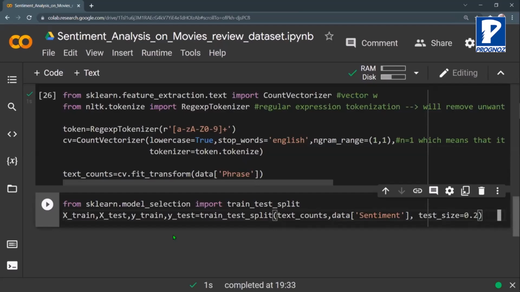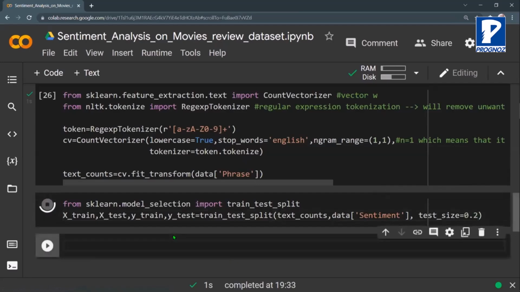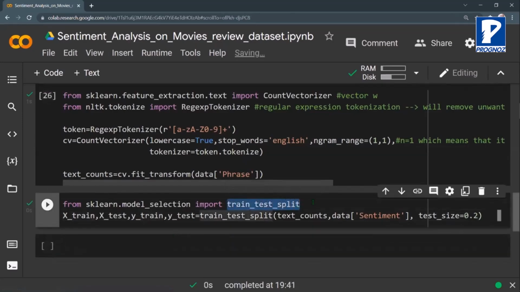Okay. See what we are doing here. यहाँ पर basically I have imported the train test split thing. Okay. And जब हम लोग बात कर रहे थे machine learning के बारे में, वहाँ पर I told you कि there will be 4 components: x train, x test, y train and y test. And x में क्या होगा? सारा independent values और सारा independent columns. y में क्या होगा? Dependent column.